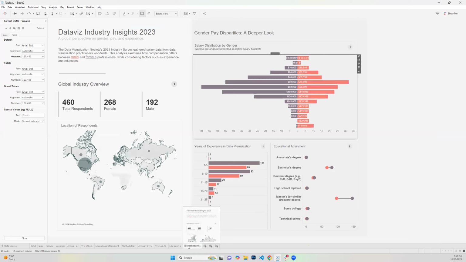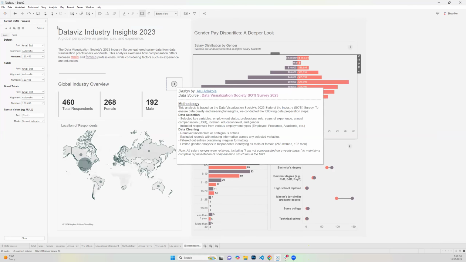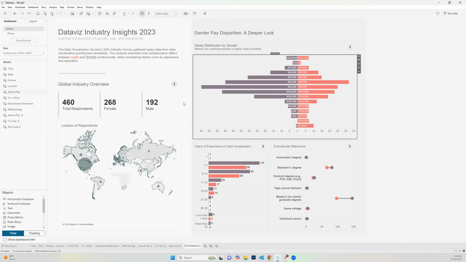And yes, that's all. We now have our dashboard giving us information about the survey, Vegetal Federation Society for 2023.